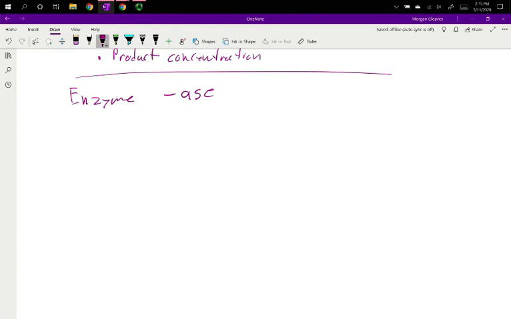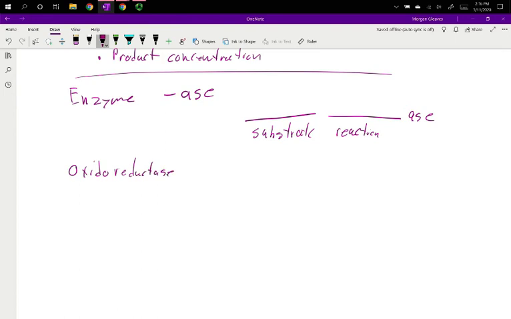The way the names generally work, however, is wonderfully convenient. It tends to have two parts. The first part of the name is the substrate, and the second part of the name is the reaction. So names like oxidoreductase. Well, oxido is going to be oxidation, and then reduction, reductase. This is an oxidation-reduction enzyme.